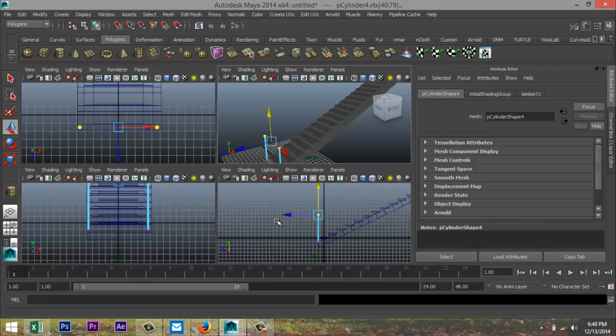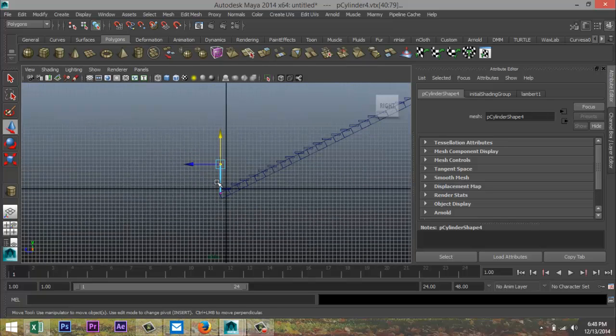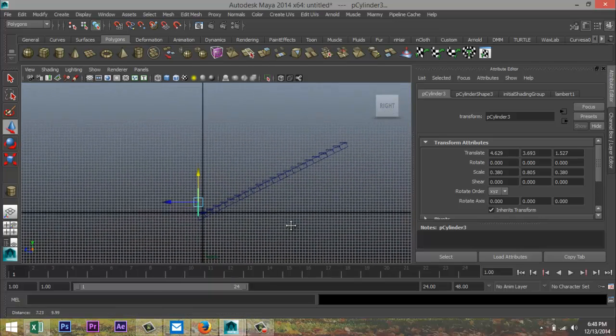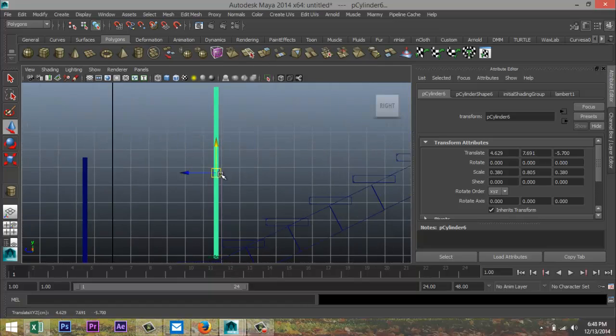Okay. So now that we got that, we're gonna right-click, go to object mode. We're gonna select these two, and we are going to hit Control D to duplicate. Move them over, and pull them up. Hit F to zoom in.